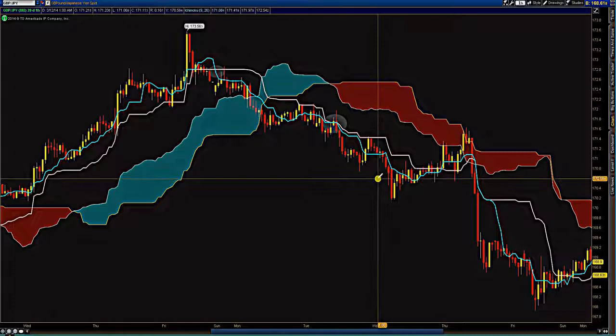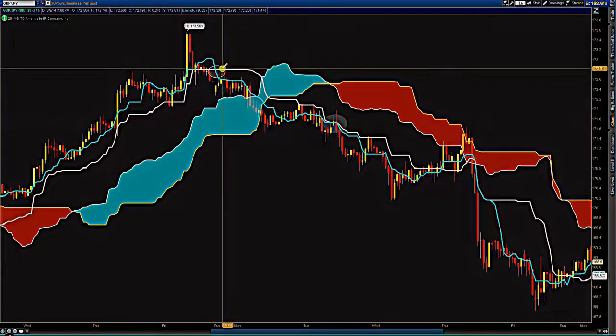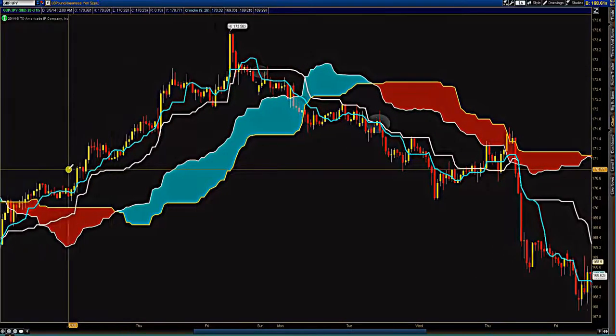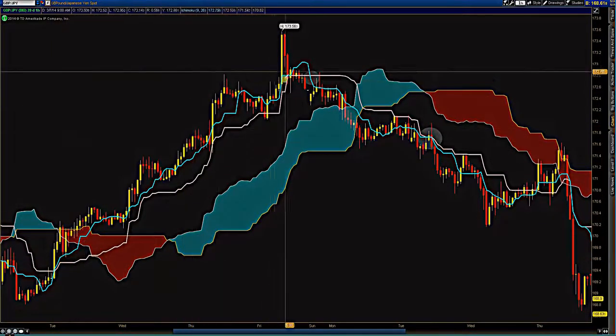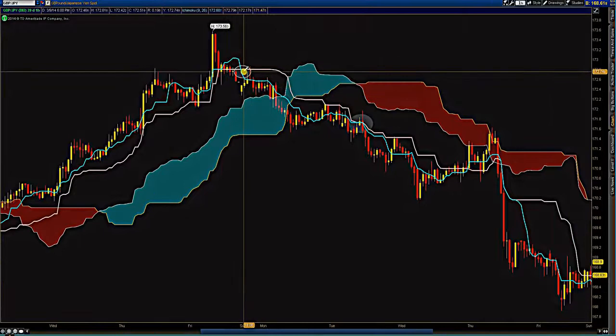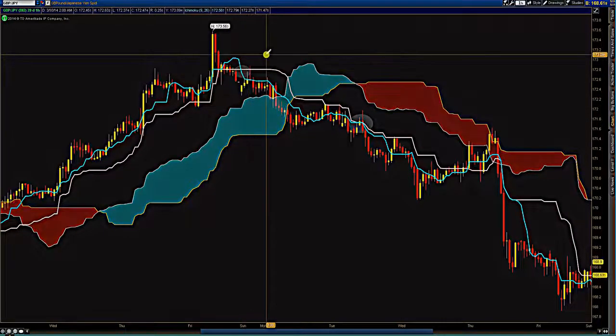So why do we want to stay away from a weak cross? Because the trend is not established yet. So yes, we were on the up cross. Price crossed above, established a new trend, then crossed below, above the cloud. So it is a weak cross, but because we don't have an established trend, it is hard to determine whether that trend is going to see some follow through.